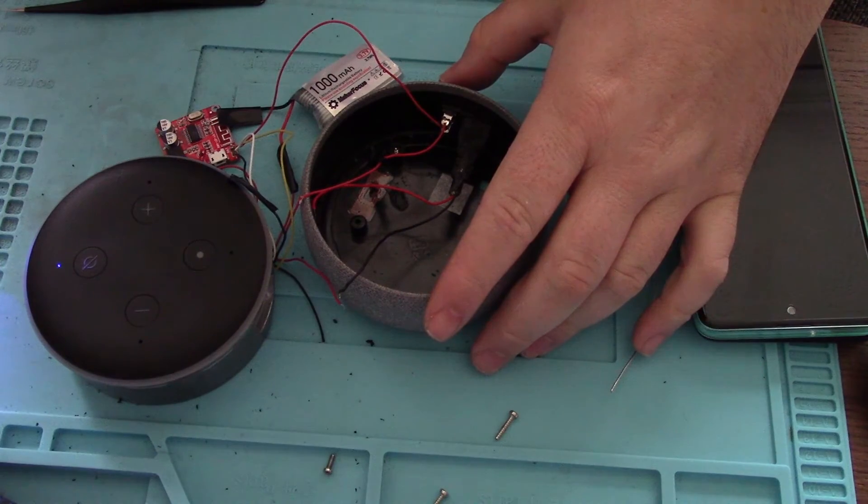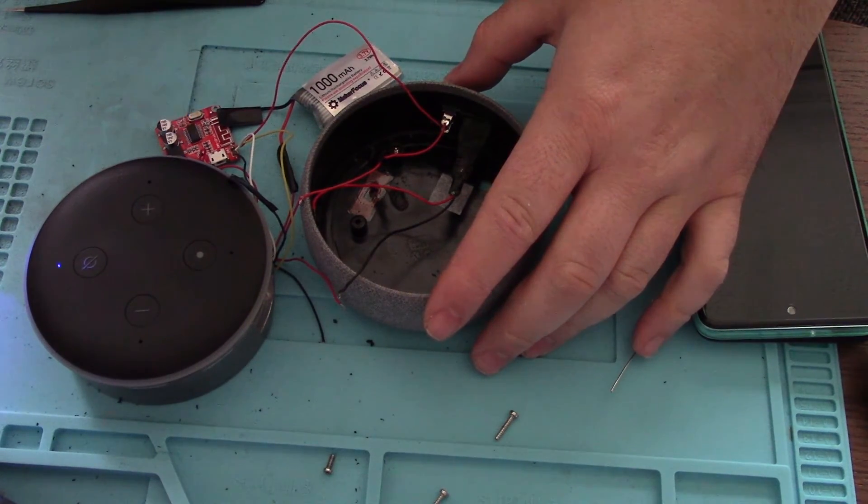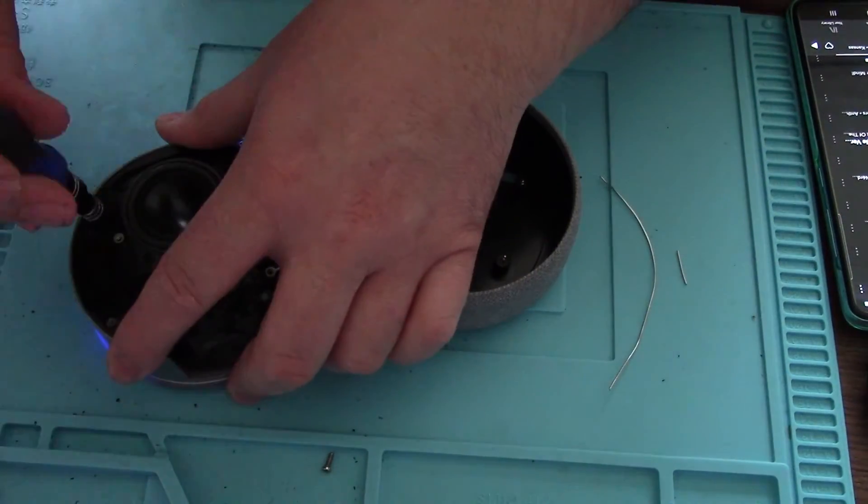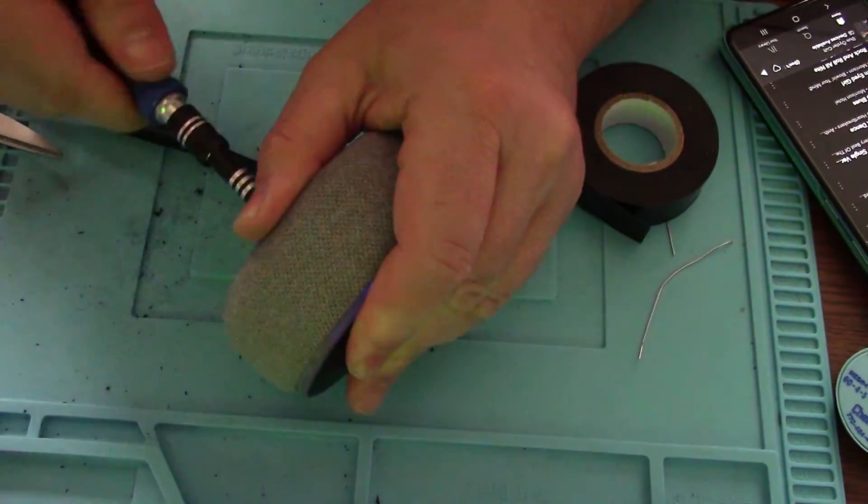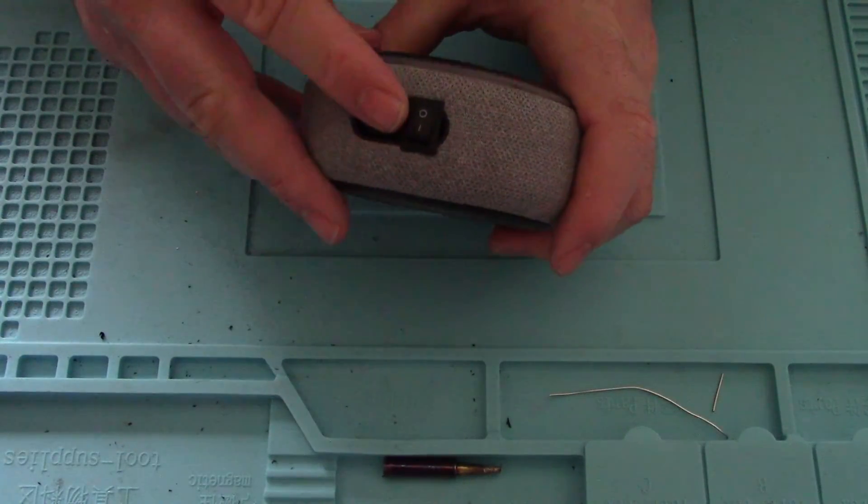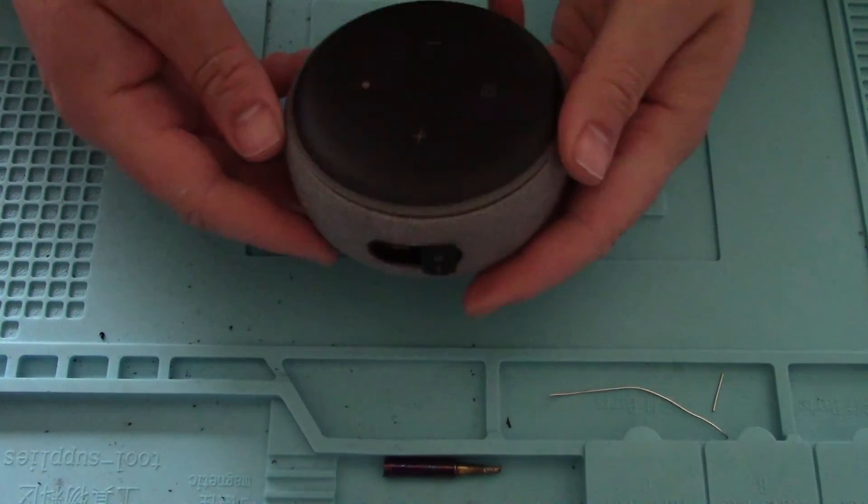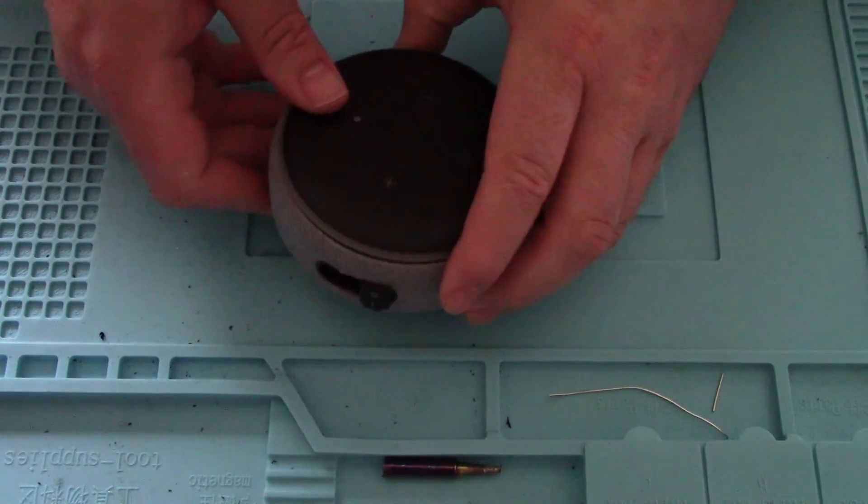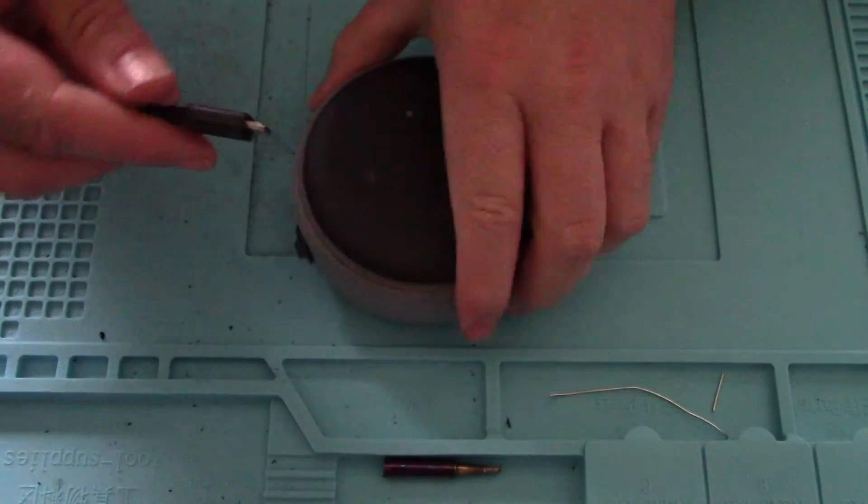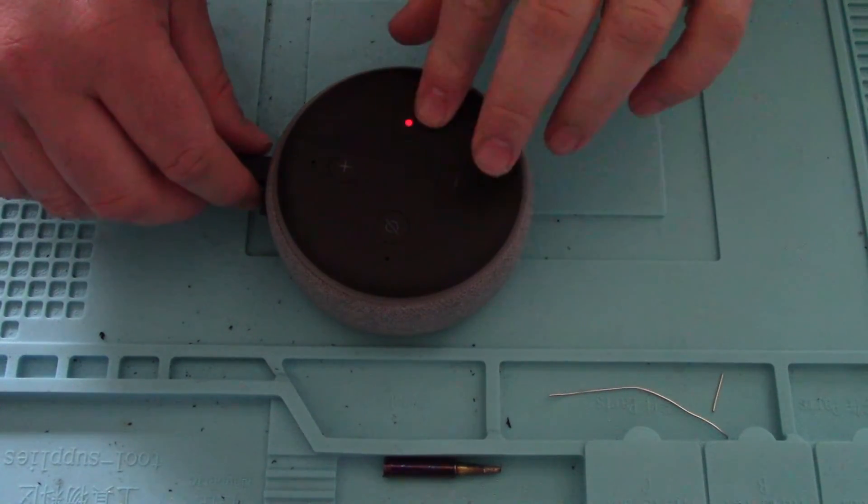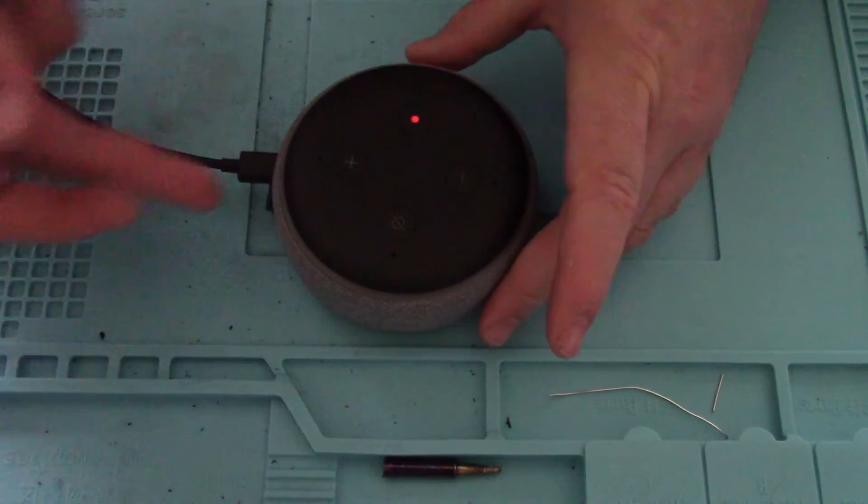Bluetooth mode. The Bluetooth device is ready to pair. We've replaced the 3.5mm jack on the back with a power switch. So now we can switch it on and off. Don't have to worry about the battery draining. We've also got the USB power. So we plug that in. And then we've got the red light to indicate that the power is on, the battery is charging. And then we've also got a switch.